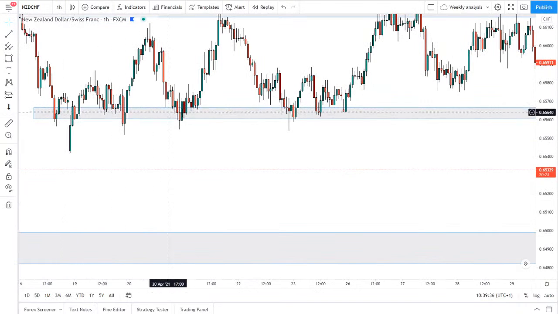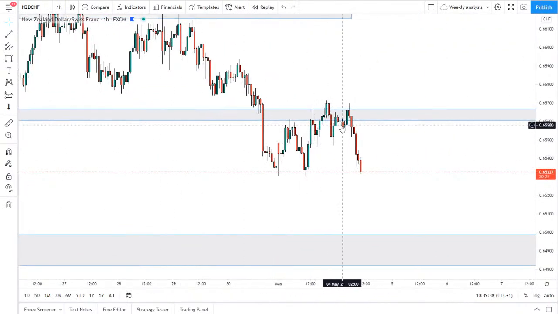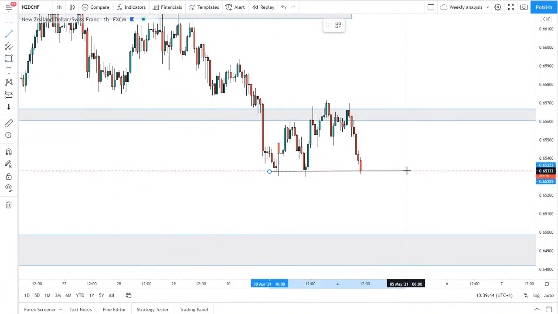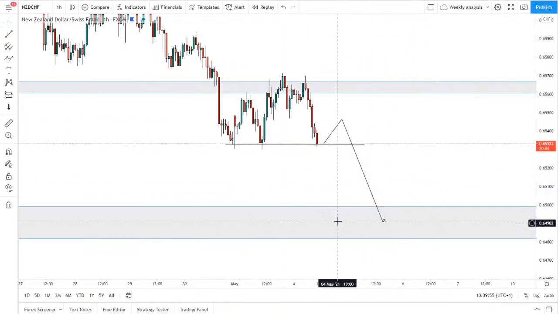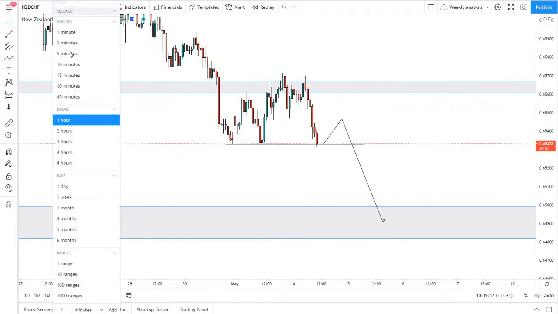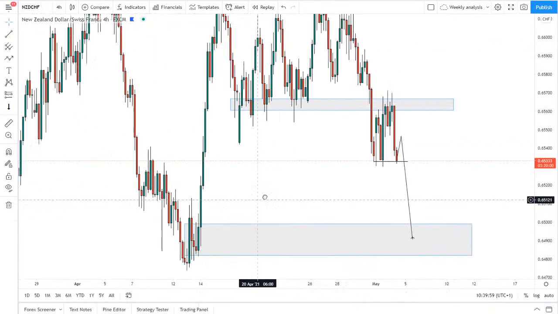Again, in the hourly, you can see a nice area of demand, big push to the upside. We've now taken out that support, holding as resistance. We've seen this nice bearish leg coming back into that same support there, so might see a bit of a pullback, which again is only an opportunity to look to short the pair. And if we do see that pullback there to the upside, could see a nice follow through back to the downside, back down to 0.65. So bias is very much to the downside for Chfjpy.